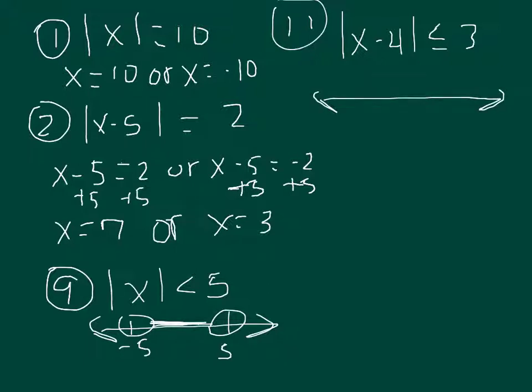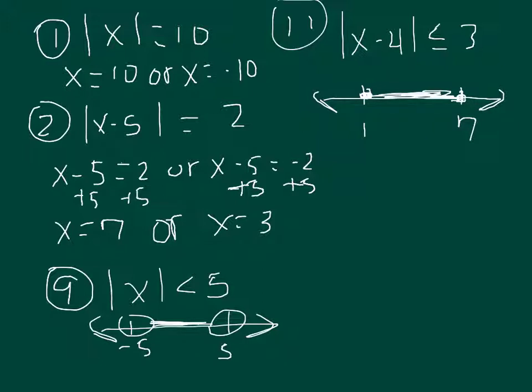And so 4 plus 3 would be 7, and it's going to be equal to that. And then 4 minus 3 would be 1, so it's also going to be equal to that. But to be less than the boundary numbers, the solutions would be all the numbers in between those numbers, not outside of the numbers.